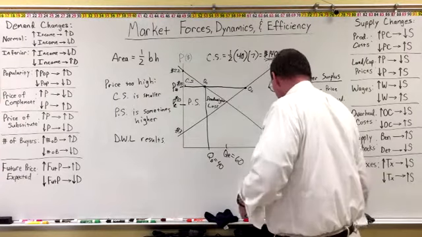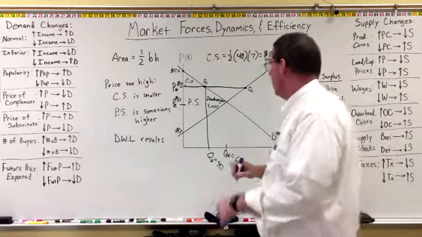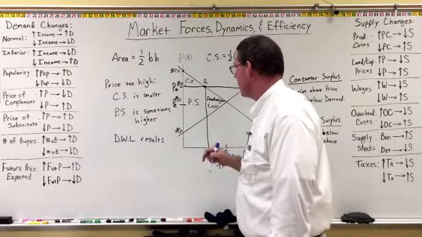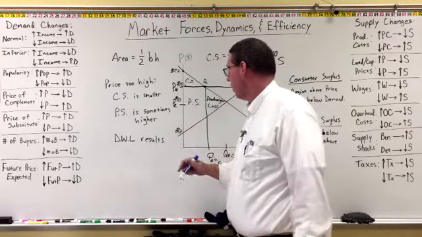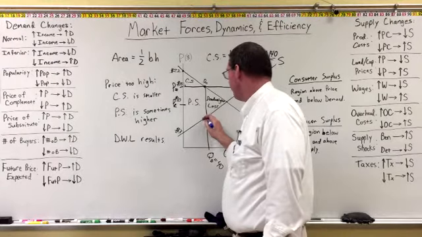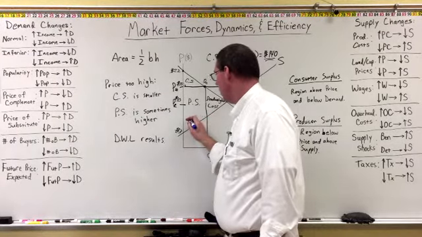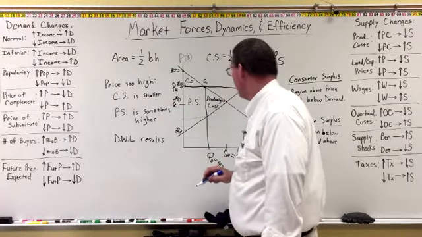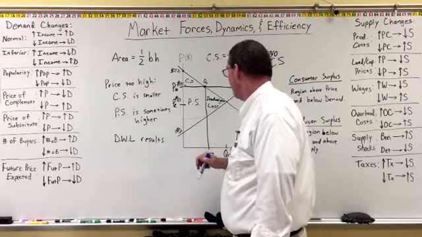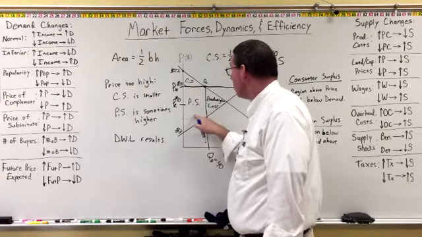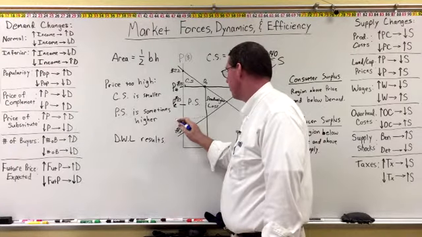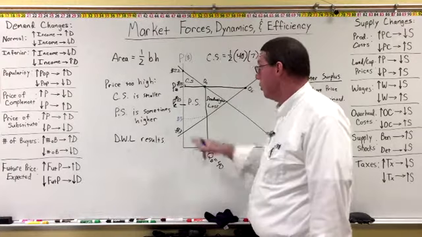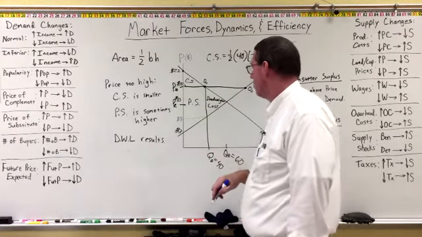I'm going to change colors so that we can do producer surplus now. Now here's the problem with producer surplus: it's a trapezoid. There's a couple ways of calculating a trapezoid, but in my opinion, if you don't want to memorize the trapezoid formula, then you want to break producer surplus into a triangle and a rectangle. Now, in order to do that, I have to give you additional information. I would have to tell you that this point is $5. You would have to know that in order to be able to do producer surplus.